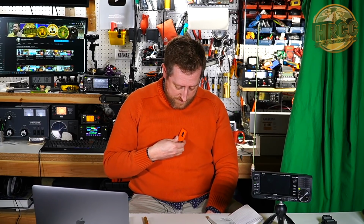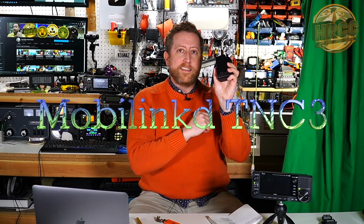And this one, really good against my orange sweater. I'm really glad I wore this to really show off this knife. But yeah, this is a go-to. Anyway, this is a really good item. Highly recommended.